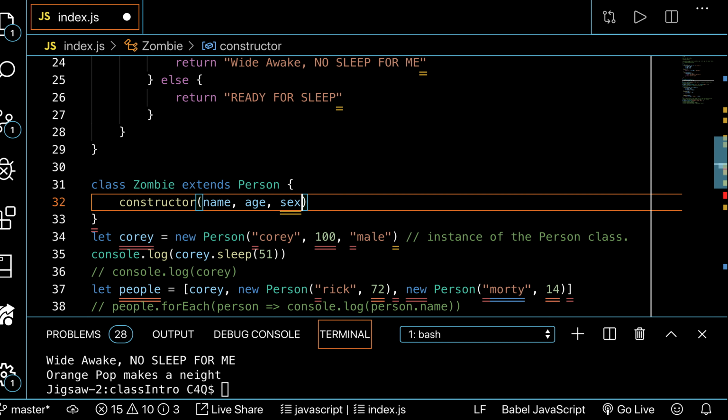And then let's say, what else can a zombie take in? Maybe a weight. We could give our zombies a weight. Does that seem reasonable? I know a human also has a weight, but how about kills? A zombie has a kill count, yeah? And we'll say kills. And we can default that to 0, because hopefully they didn't kill someone before becoming a zombie.